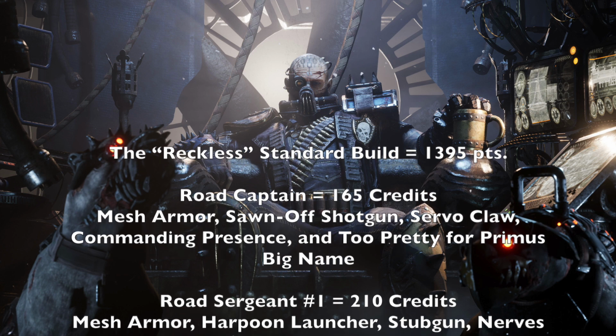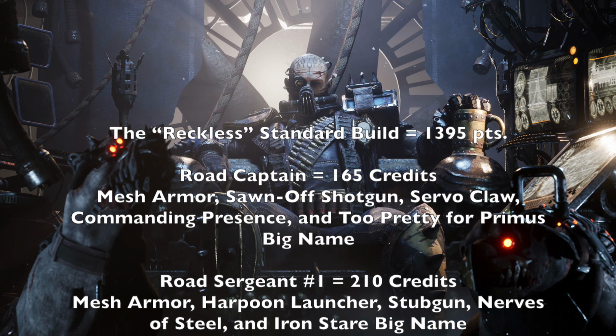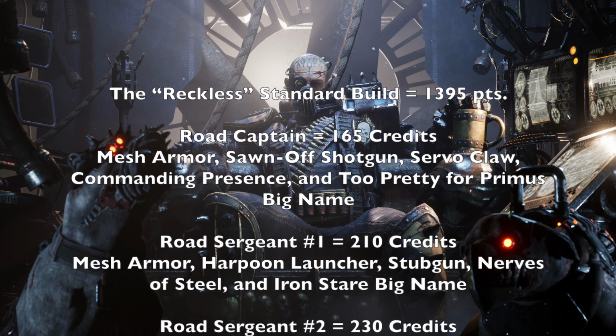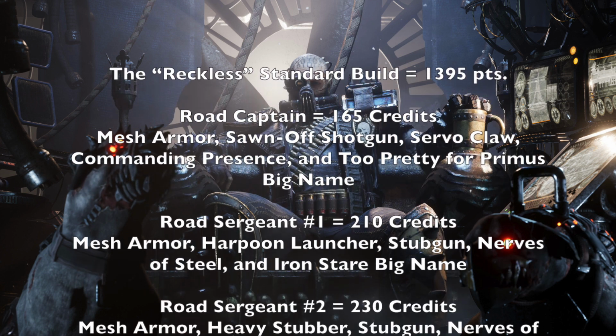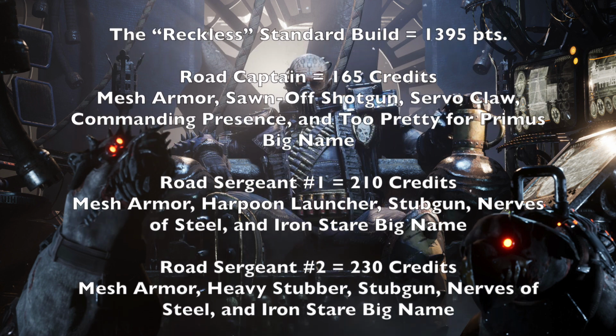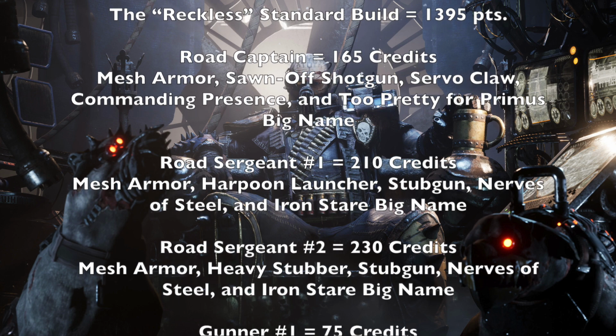Then you have 2 Road Sergeants. Road Sergeant number 1 costs you 210 credits. They're armed with Mesh Armor, Harpoon Launcher, Stub Gun. They also have the Nerves of Steel skill, as well as the Iron Stare big name. And Road Sergeant number 2 is going to cost 230 credits. This person's got Mesh Armor, Heavy Stubber, as well as a Stub Gun. They also have Nerves of Steel, as well as the Iron Stare big name.